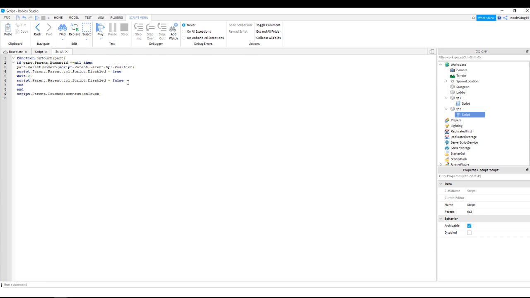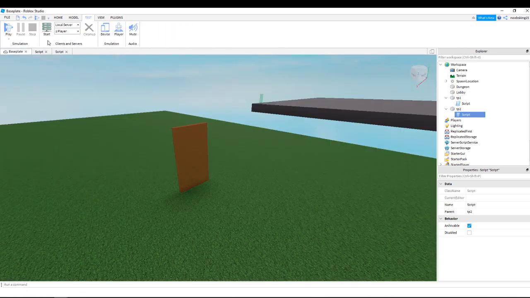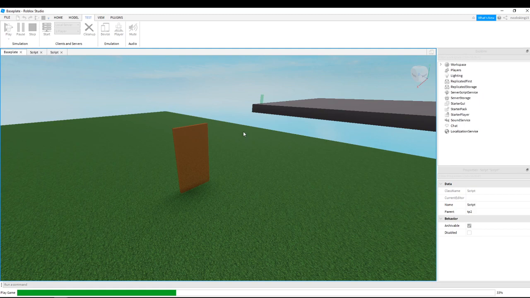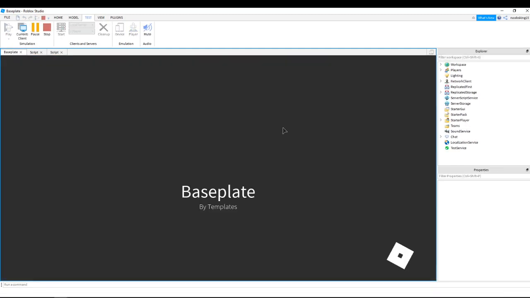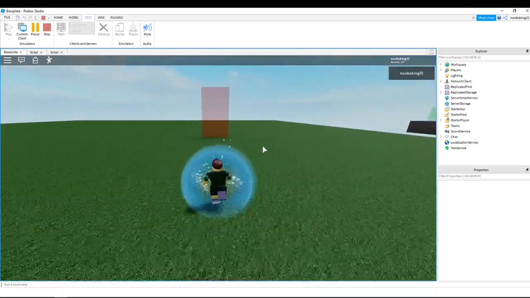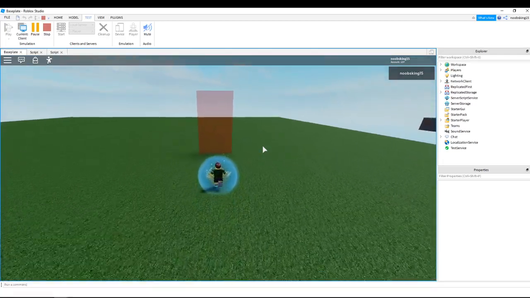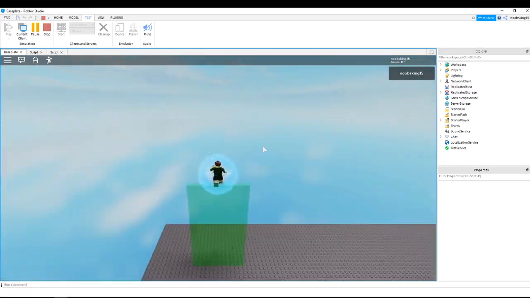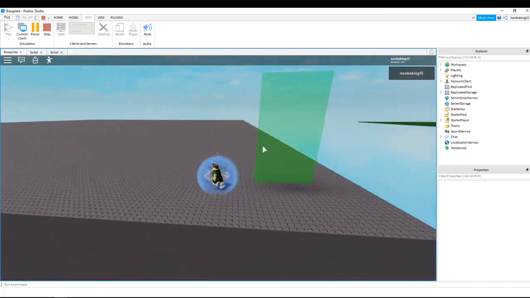So in this one, it's going to disable TP1. Okay, let's just play and see if it works. It's possible we might have it around the wrong way. So we're just going to run up to a teleport, and hopefully we, yay, oh, awesome, first go.